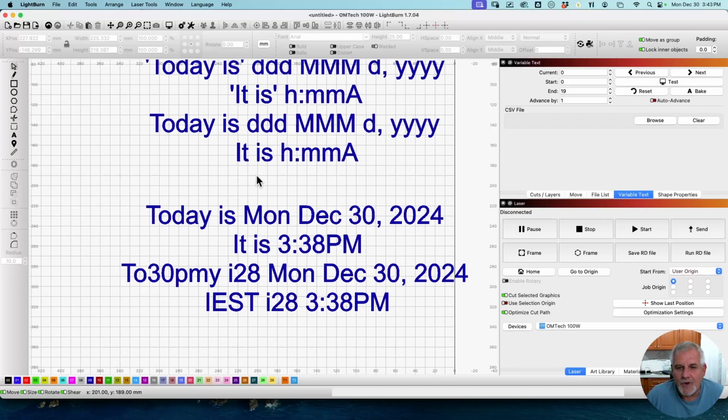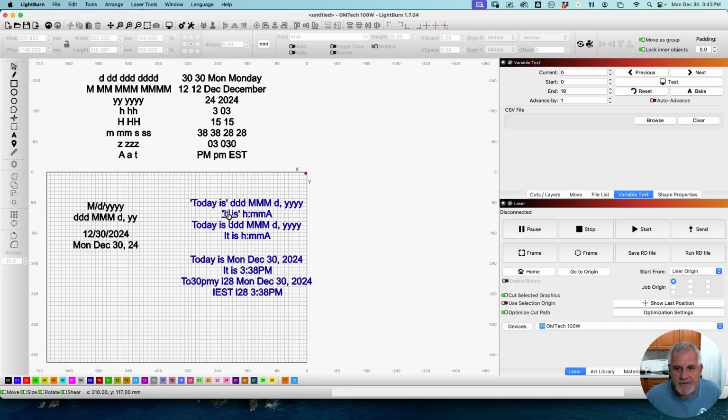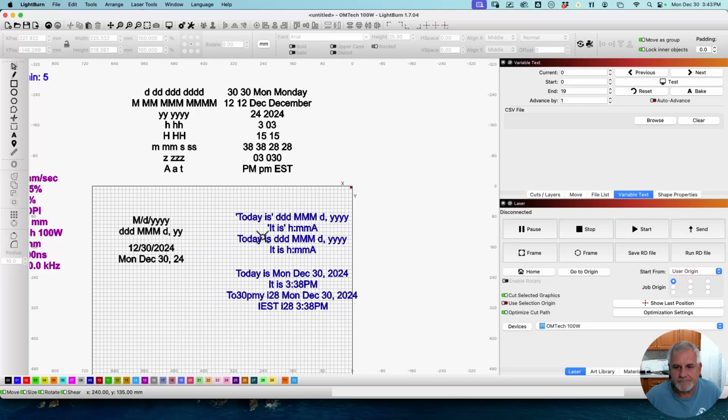So you want to make sure that if you're going to include text with your variables, put it in the same text box. If you put it in a separate text box, it doesn't matter, but depending on the length of your variables, it might not line up with another text box. So I think in most cases it's better to put everything in the same text box if you want good readability. So that's pretty much everything to do with the date and time settings.